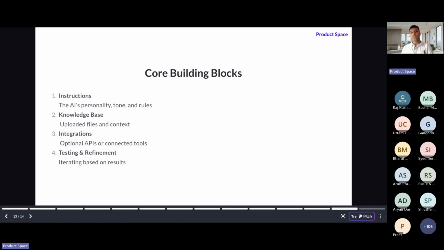Third is integrations, which is a little bit complex. Let's say every time a user is interacting with your GPT, you want to save that interaction. Or you would want your users to hit a specific endpoint and get the answers. So if you want to connect with APIs or create your own actions or triggers, you might have to add your schema and all.